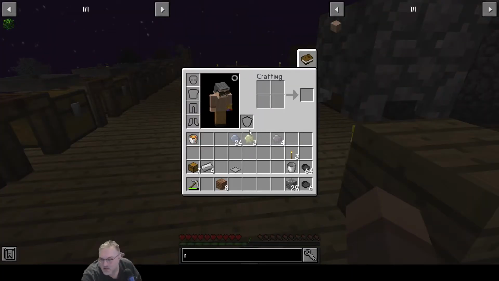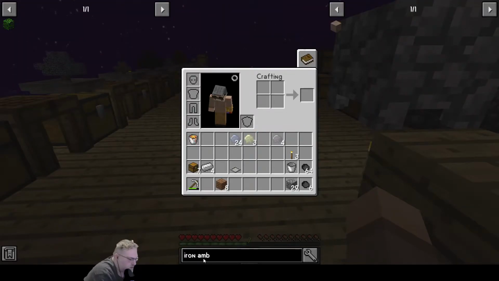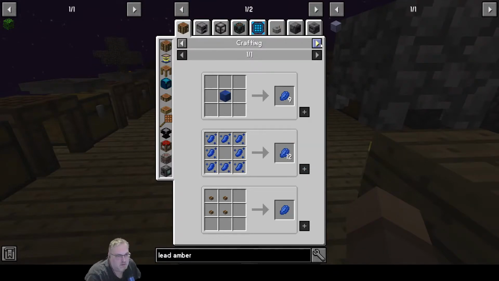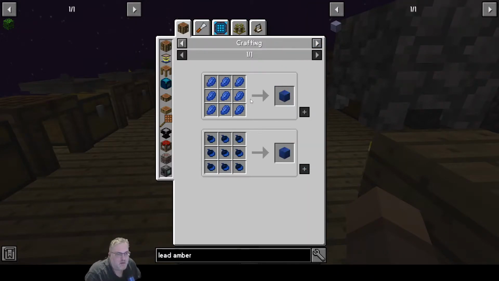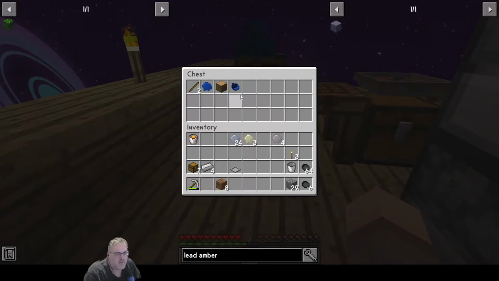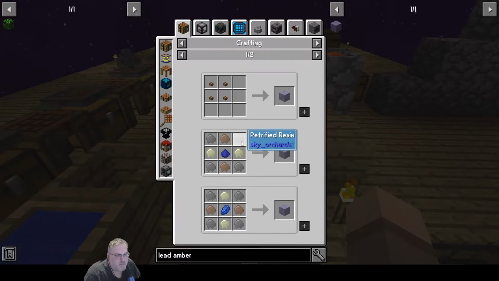Lead. Let's see. Lead, ember. Not bled. Lead. Oh, it's gonna be a lapis ore. Yeah, lapis. I just want to do a lapis. Oh, just 9 acorns. It's going to be easy once we generate the acorns. Okay, so that will do that. We need the petrify, we need iron and sand.